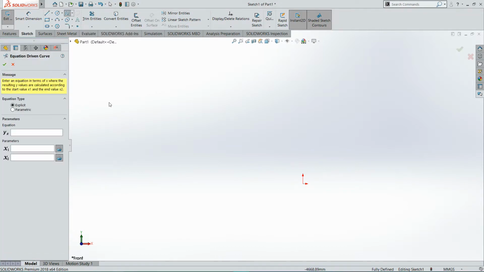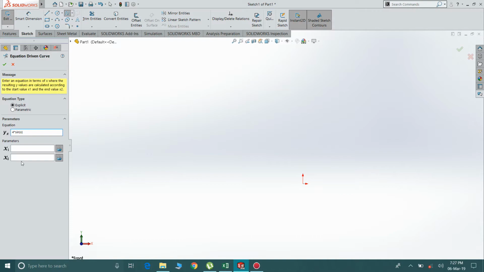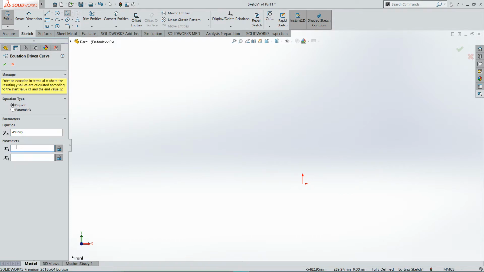Equation driven curve. Here you can see explicit and parametric. So here you can assign a function like 4 into sine into x, and here you're supposed to provide the range from 0 to 5.